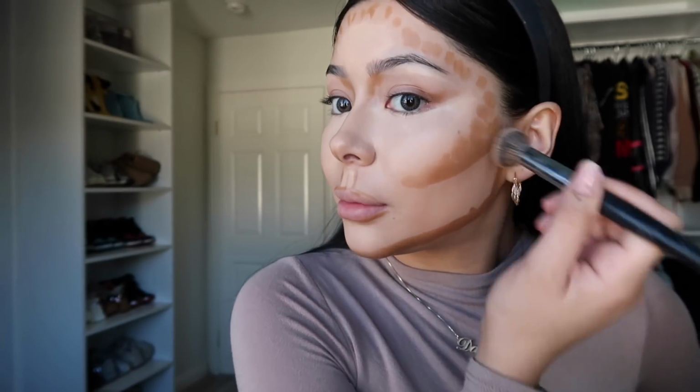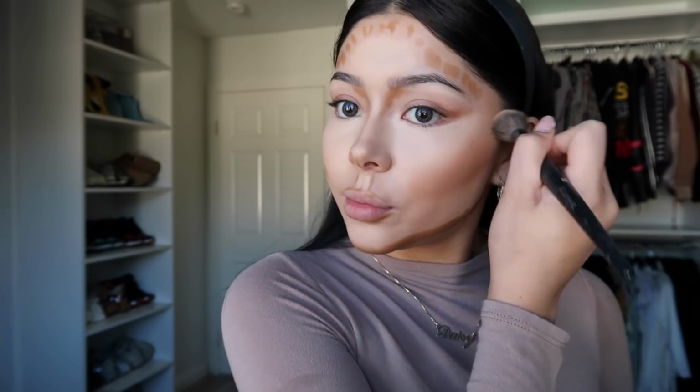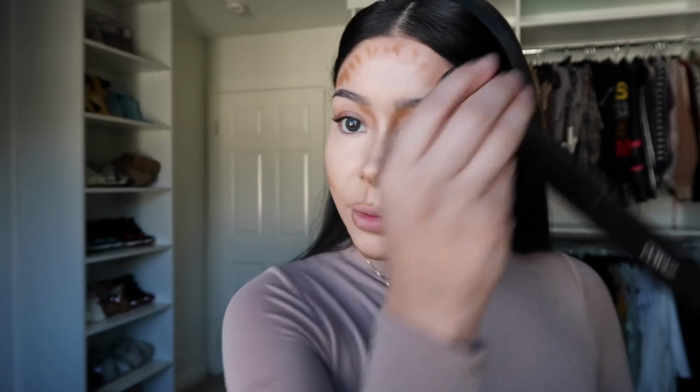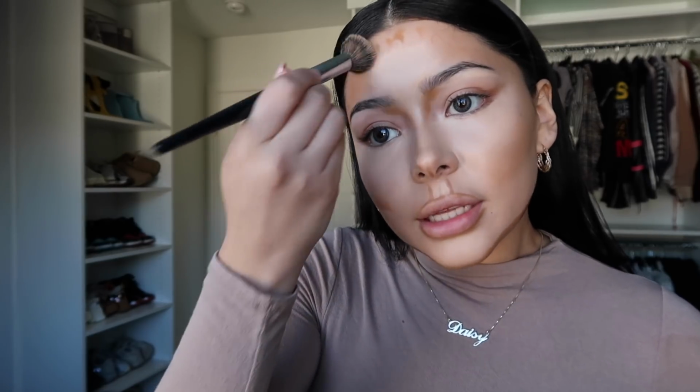And I'm going to begin by pushing this product up and just helping it melt into that concealer. I like to push this into my hairline just to really make everything look seamless. And don't worry, because we're gonna go back in with the beauty blender, and the beauty blender is what's really just going to help melt everything together. If you feel like your products are getting a little bit dry because you're taking your time with it, all you have to do is spritz your face one time with the brush and everything just literally blends like butter.